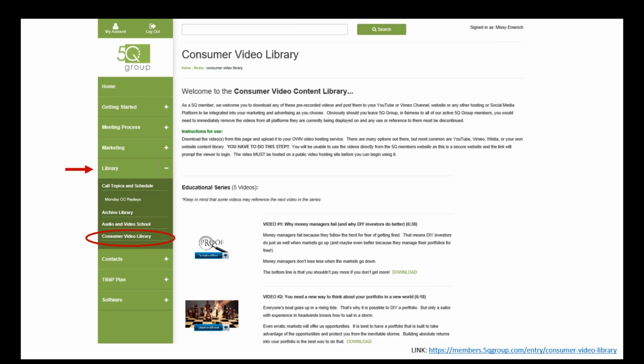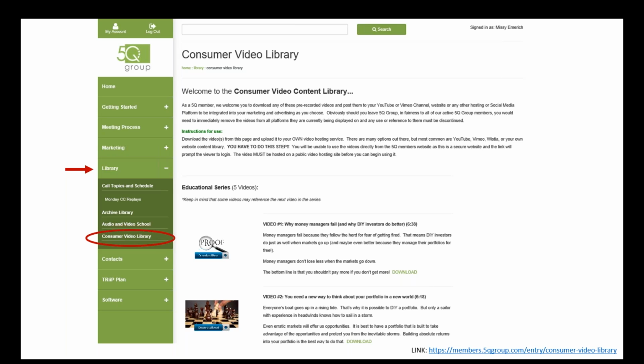So on the first one there, at the end of the text, you can see there's a green download link at the bottom right. When you click on that, you'll save that video to your computer. And that is what will allow you to take that file and upload it or put it on your YouTube channel, your Vimeo channel, Wistia, your website, whatever it is.